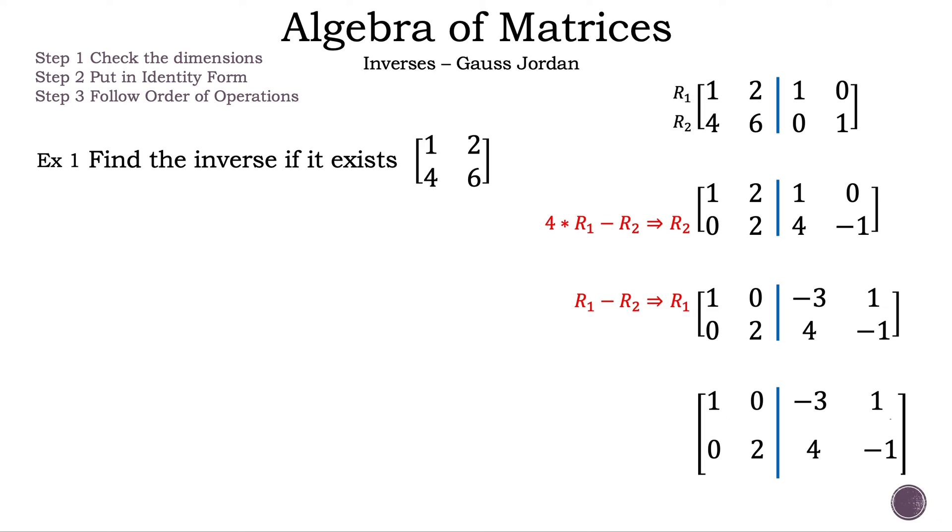Now we only have to change one more number. What number do we have to change? It is the number 2. Let's do some operations together, so when we add or subtract the two rows together, wait a minute, we only have to change one row. What do you think we need to do? Well, if we multiply row 2 by half, then the 2 will become a 1.